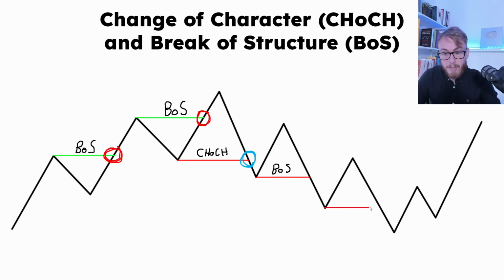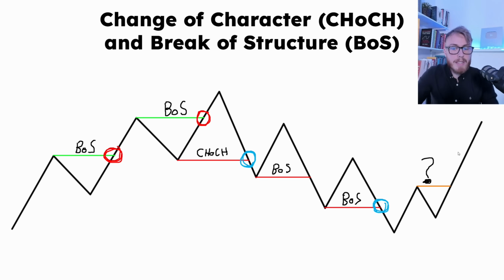Once again, what about the next break? Well, here the price once again breaks to a new low, and since we break to a new low in a downtrend, this right here is another bearish break of structure. But now then, what about this break right here? Is this right here a break of structure or is it a change of character?